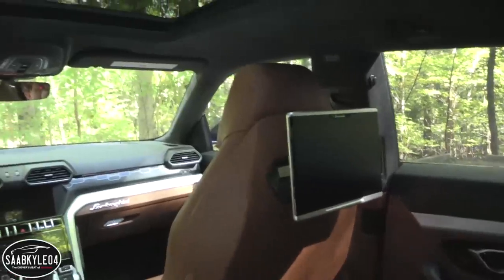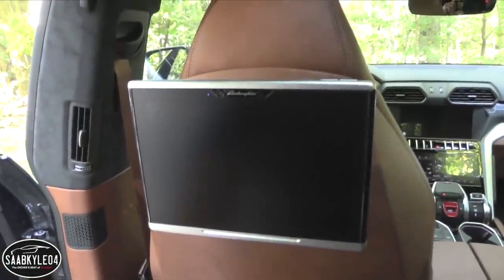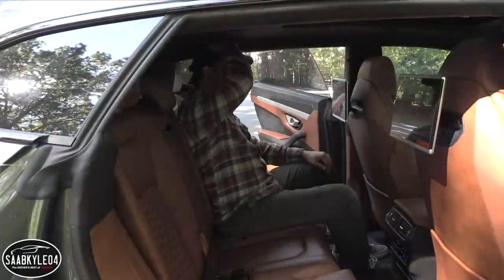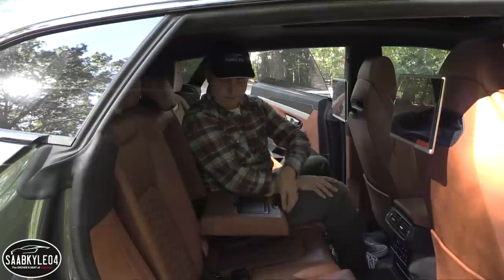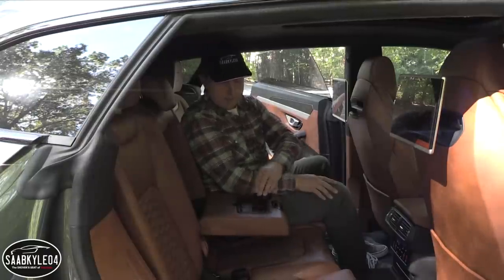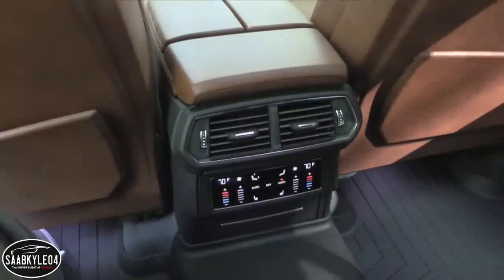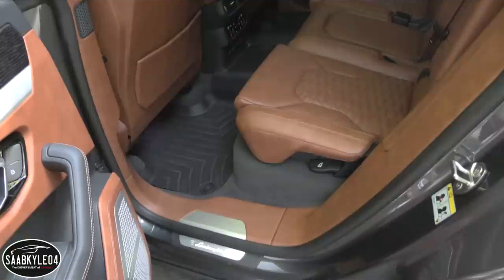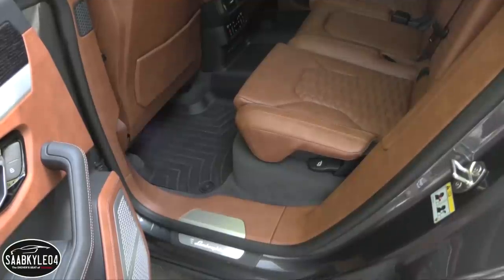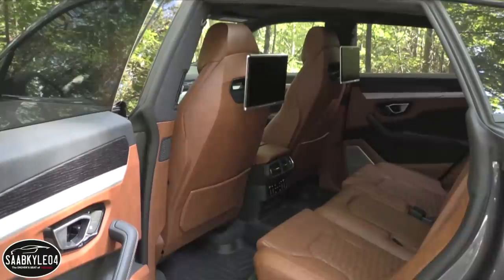You have a quad zone climate control system so everybody can stay comfortable. Plus, depending on how many people you plan on hauling, you can get the standard 5-seat configuration like you see here, or an optional 4-seat configuration that has a little center console. If you get the 5-seat configuration, you have a fold-down armrest with two cup holders, as well as three adjustable headrests. People over 6 feet will not have a hard time sitting in this thing. Heated rear seats are optional, and there's two 12-volt power outlets in the bottom of the console.